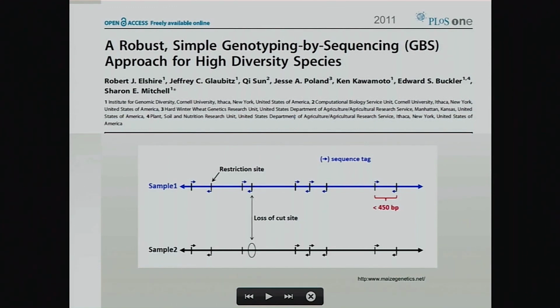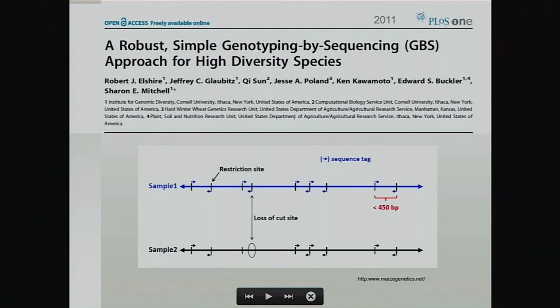So, for example, we have sample 1, sample 2, you use one enzyme, that enzyme cuts here, in all these vertical lines, okay? But in this sample, they don't have this place. The restriction enzyme is not recognized in here. Then you use a forward and reverse primer, and you will get a sequence of this, of this, of this, of this, of this. Here only this, here no sequence, here yes, yes, yes.